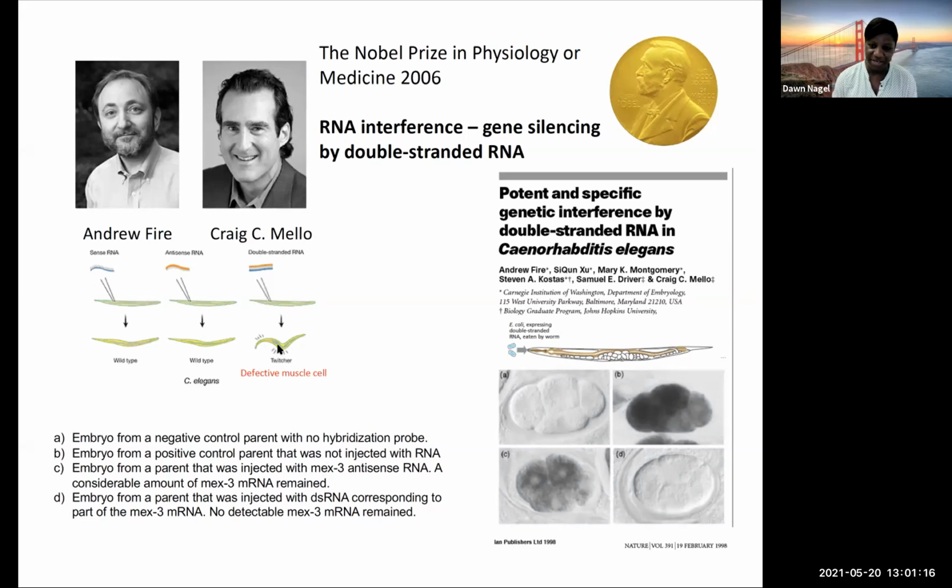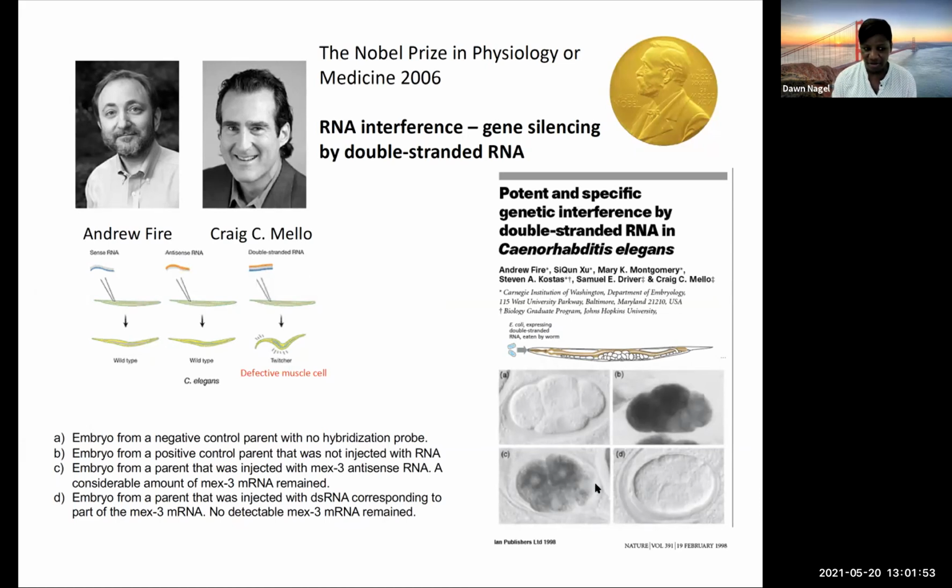Again, it's a very visual assay because you can actually look at them twitching on a plate, yeah? So they decided to do this experiment, and when they transform the sense RNA or the antisense RNA, for the most part, the worm was kind of normal, right? So it's wild type. They didn't really see any major defect in its behavior. But when they did a double-stranded RNA of that gene, you see that the worm starts to twitch, right? So this suggests that it was going to be turned off.